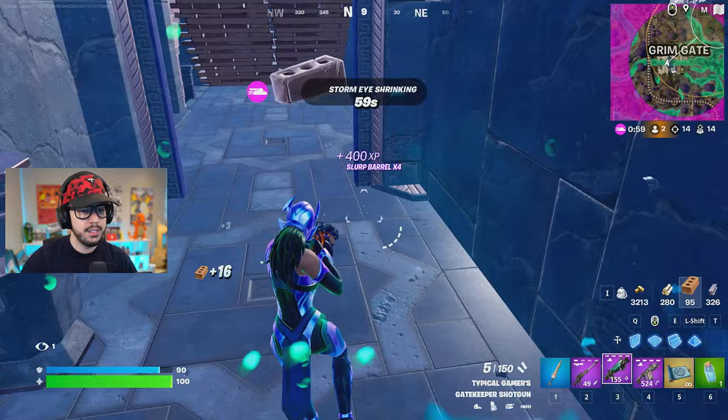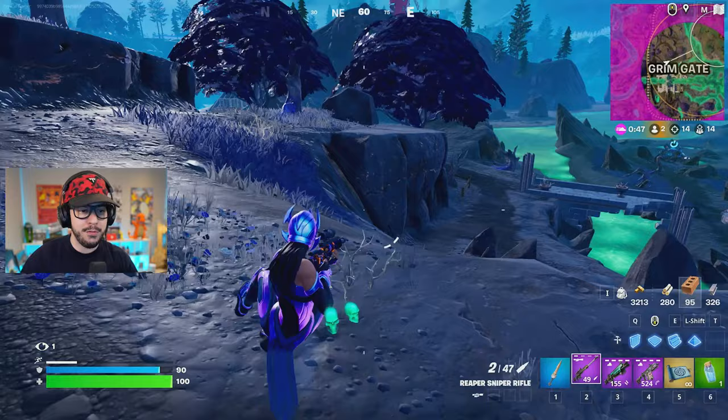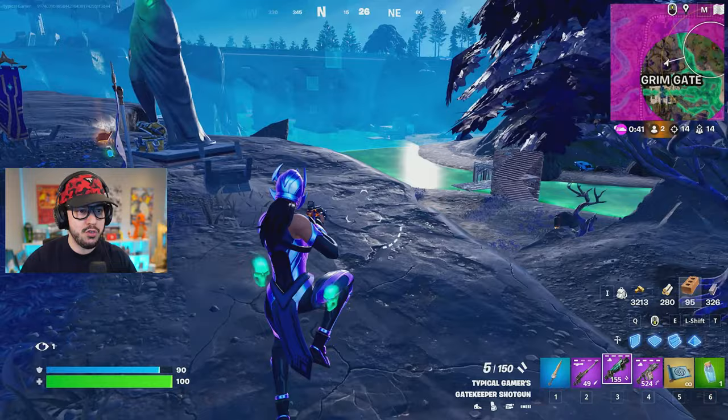So overall, out of the Thunderburst SMG, Gatekeeper Shotgun, and Sniper, which one is the most overpowered? I would probably have to say the Sniper Rifle, but they're all really, really good. I'd put Sniper Rifle as number one, Gatekeeper Shotgun with Drum Mag as number two, and Thunderburst SMG as number three with Hipfire.